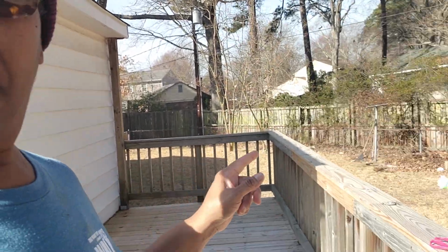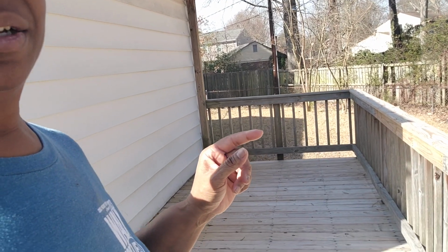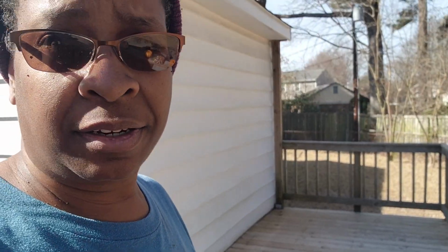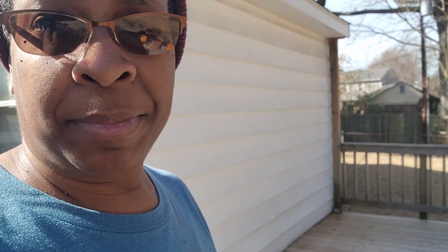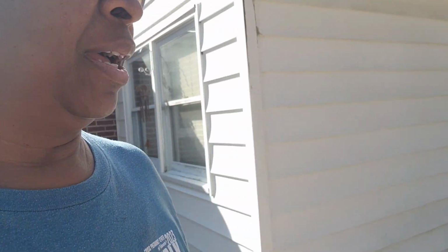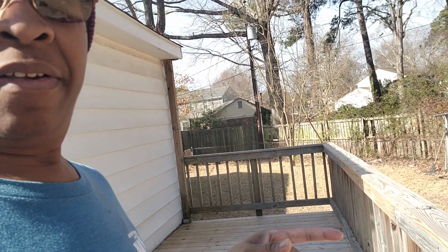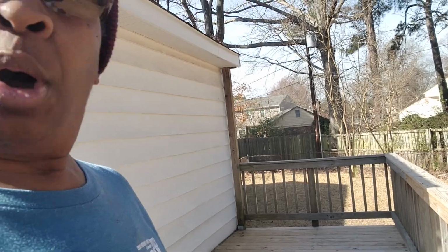Now, this garden bed that's over here was here when we got here. I'm just gonna plant, you know, just go at it. I mean, I feel like I'm starting from scratch all over again. So when I first started gardening at our previous location, that's what I did. I just carved me out a spot and just went at it. And I'm going to learn as I grow. So I'm about to go back over there, get these put in, and, you know, hope for the best.